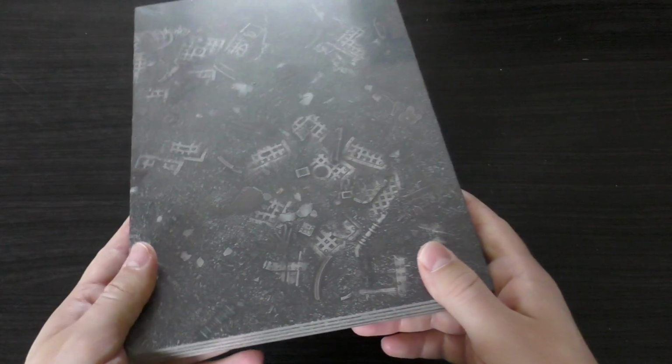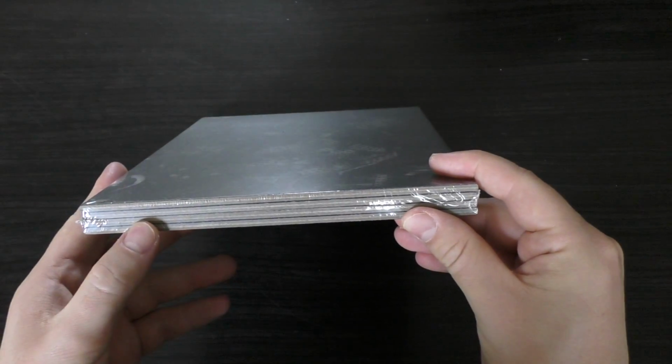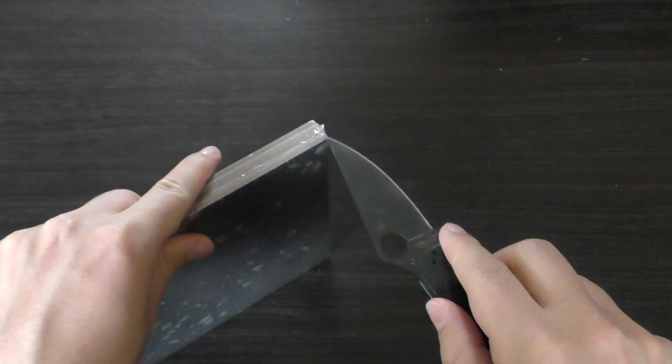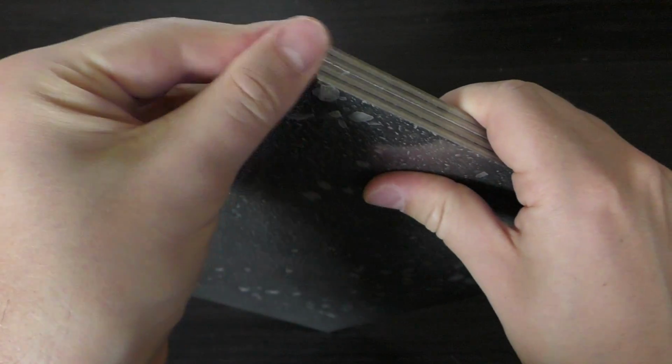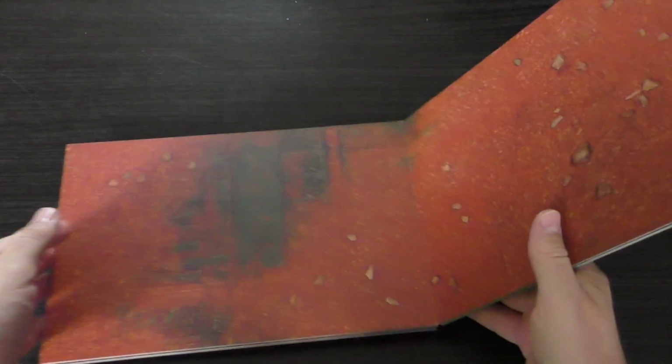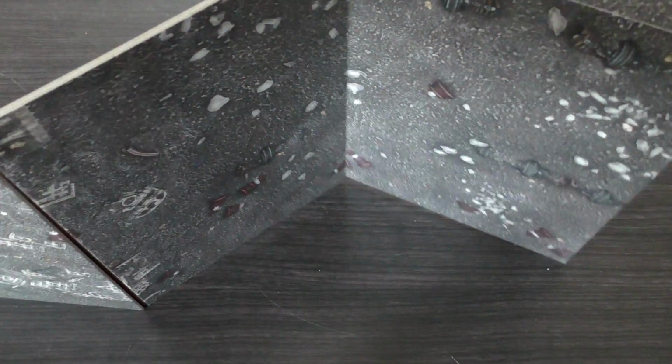Yeah, cool. And then finally we get this board. I'm not sure whether I've got enough space on here, so you're probably only going to be able to see part of it, but it looks like you've got 4 pieces of this cardboard that can be folded out. So let's take this off and have a little look. So now I was a bit dubious of the quality of this cardboard, but it's actually quite nice. Yeah, okay. So does it go like so? Okay, so there you go.